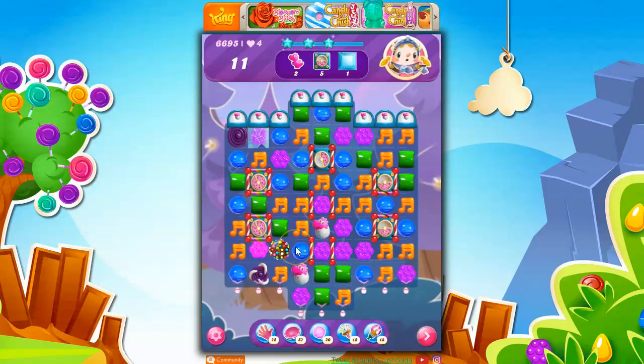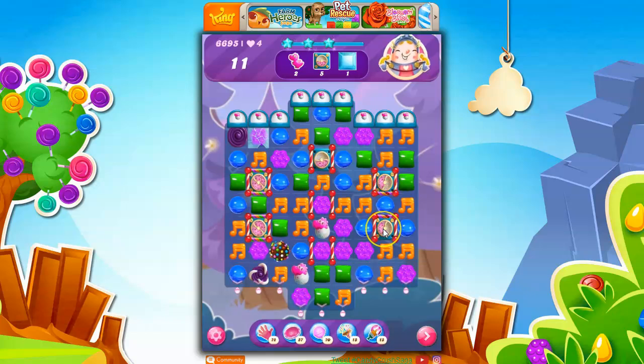If I take out blue, it would hit this and this. That's not bad. If I take out orange, it would hit a layer here. It would take this out entirely. It would take a layer here. It would hit this. And it would hit this. I think orange is the way to go.